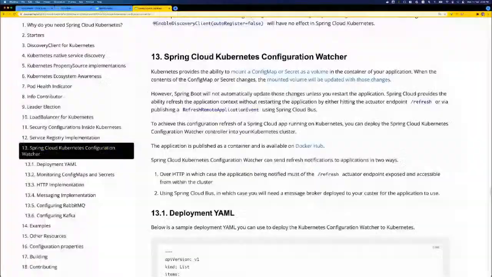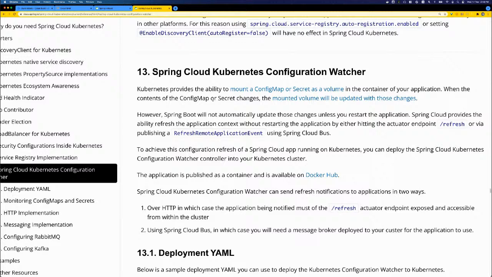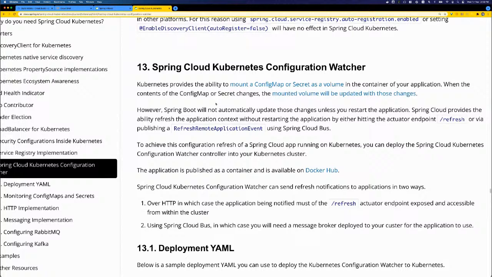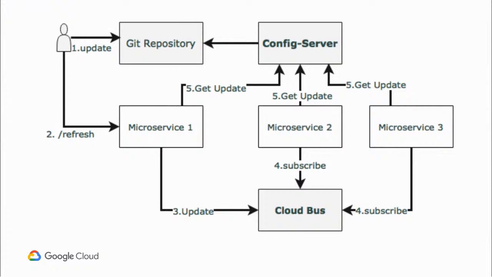So yeah, if you need to do something similar to Spring Cloud Config, you use the Spring Cloud Kubernetes Configuration Watcher. So with this specific library, we allow you to reload the configuration without the need of restarting the applications on Kubernetes. With this, when the content of the config map or the content of a secret is changed, right, it will notify your application, and then it will run the refresh endpoint and refresh the context without restarting the application, right? So similar to the Spring Cloud Config Server. Okay.